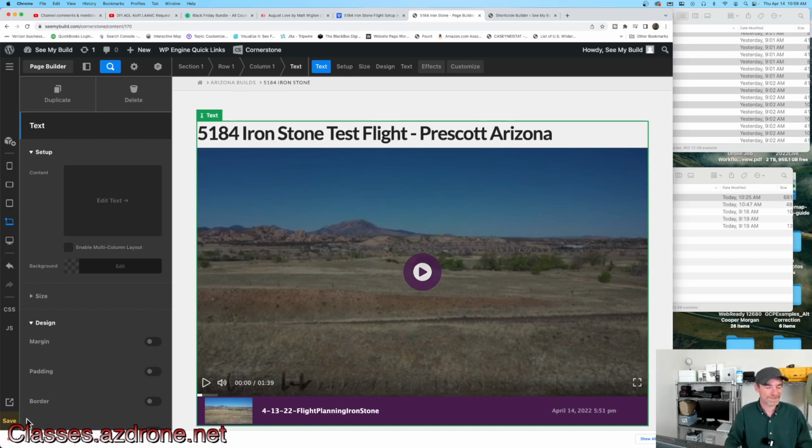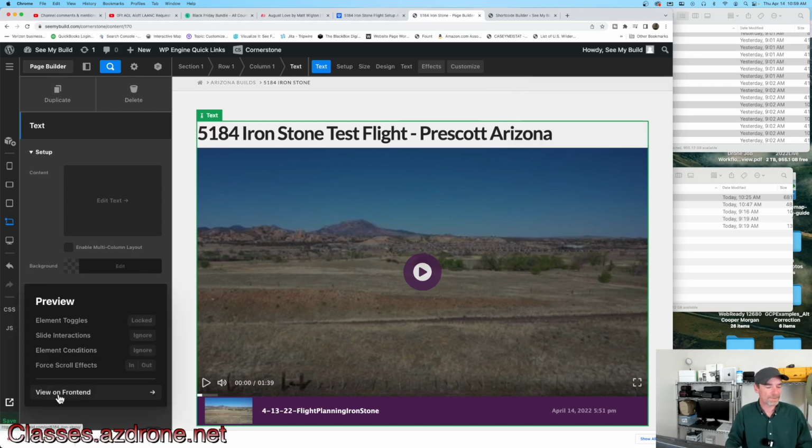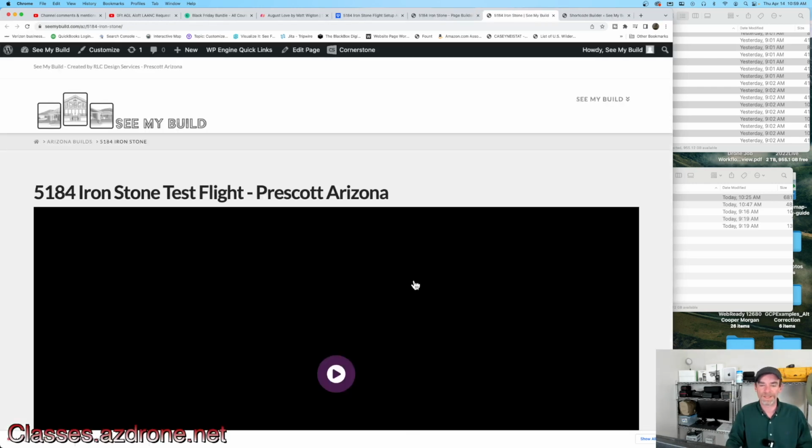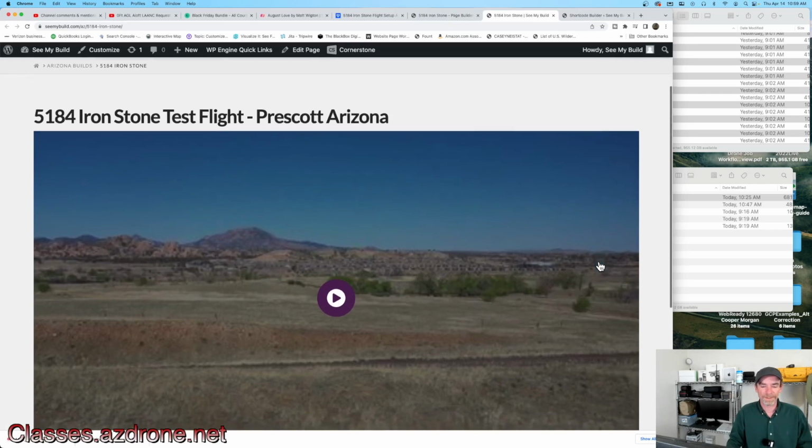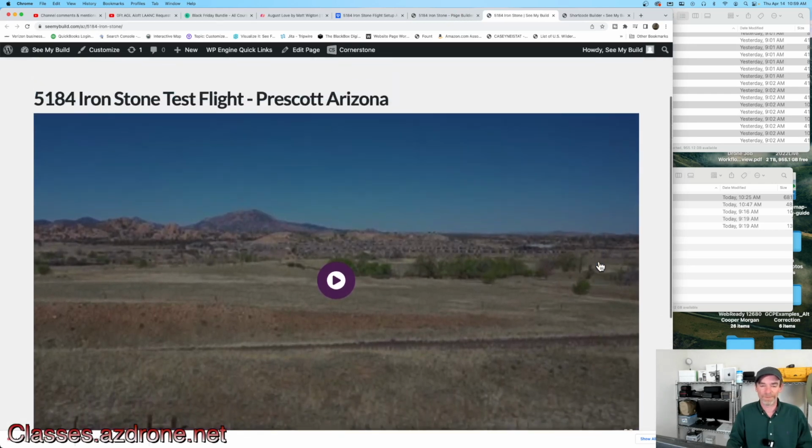Talk about a time saver and a better way to present things to your customers, right? I'm going to save this page. So down in the left corner, I hit save. And now I'm going to do a preview just to see what's happening here. Look at that. There it is. It's built right into the web page.